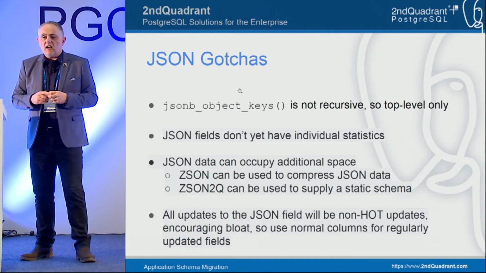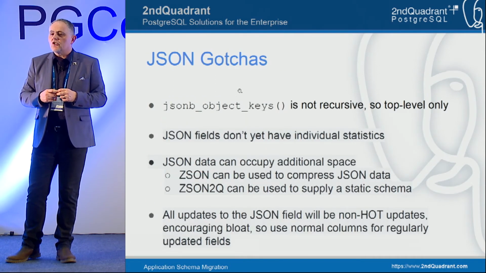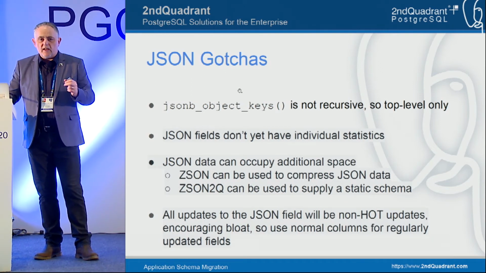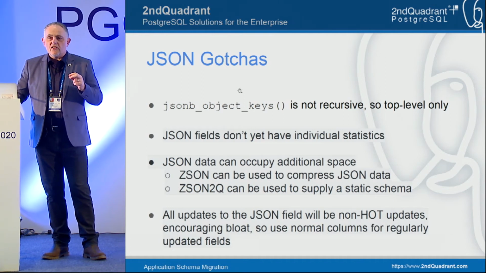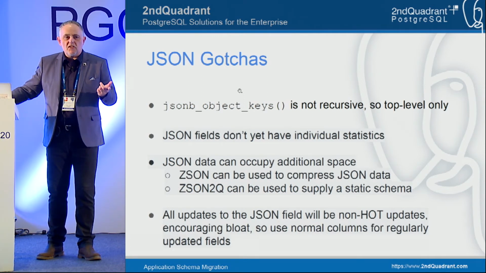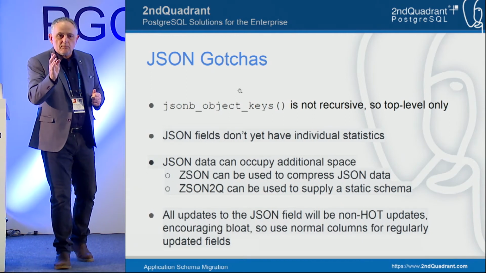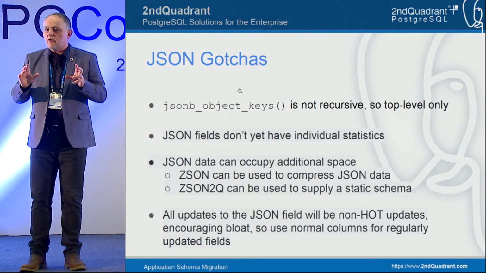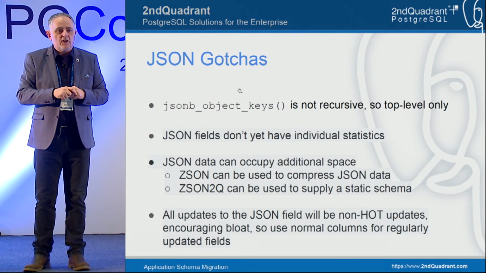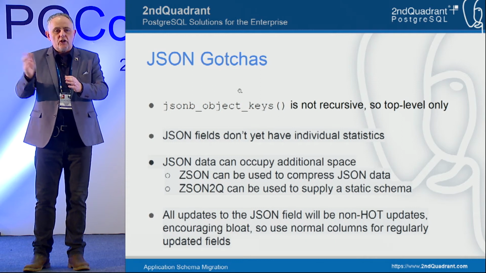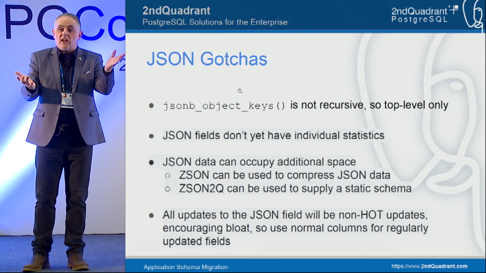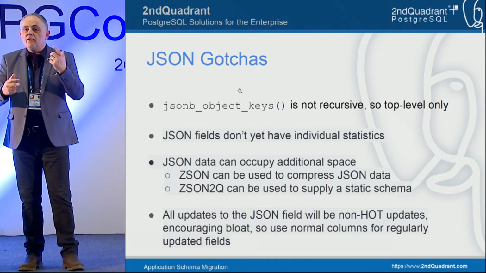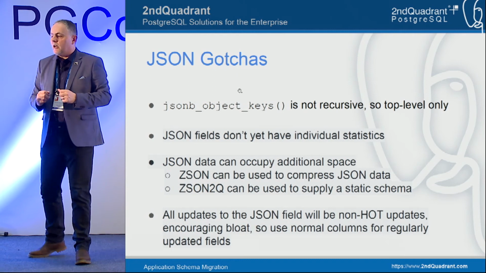So I've got a slide on JSON gotchas, but I'm certain that that's going to be covered in more detail, so I won't go into that here, other than to say there's a couple of things that you need to think about. I am not bad-mouthing JSON. It is perfectly valid to use in your PostgreSQL databases. What I'm trying to do is present information for schemaless and schema approaches so that you understand that there's pros and cons to each approach, okay?